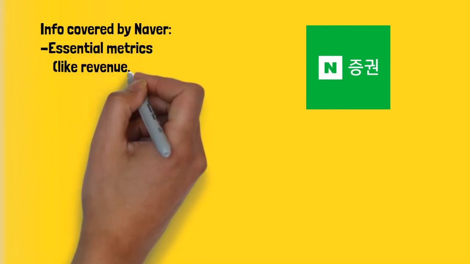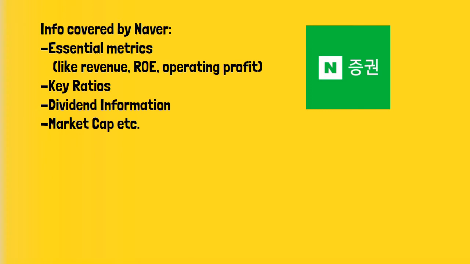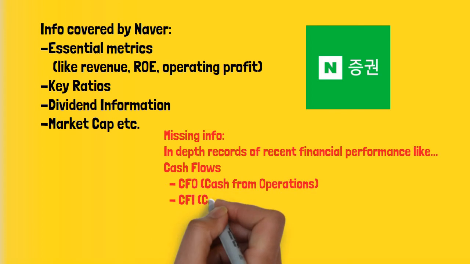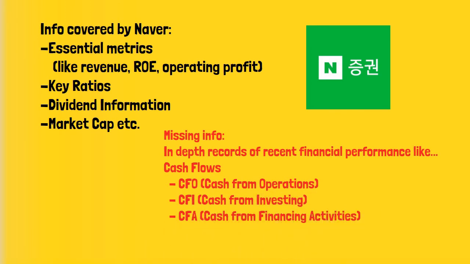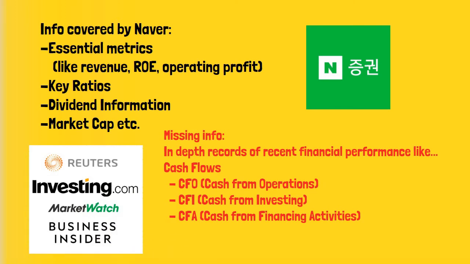Now, with all that said, you may have noticed a glaring omission in the data that is on the site. While we have our ratios and we have our market cap and all that stuff, Naver is actually missing some essential financial information that you most likely want to consider when picking your stocks. Specifically, what I'm referring to are things like cash flows and actual specifics about company financials. That's why I use things like investing.com, Reuters, and MarketWatch whenever I find a company that I'm legitimately interested in. Many companies will also publish annual reports in English on their websites, so make sure to run a quick Google search to see if you can find that as well.